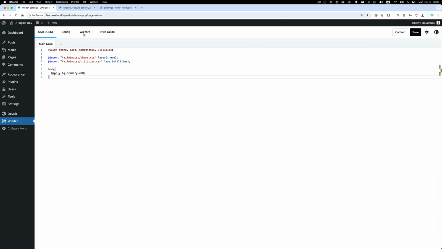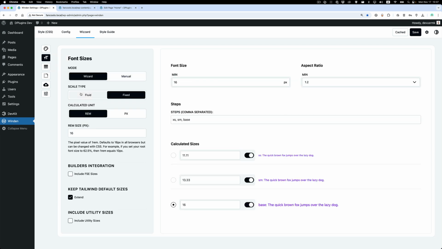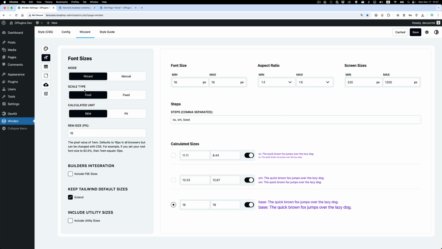Let me just create a little more space. Inside the wizard for the calculations, that means the font size, the spaces, and the border radius, we improved the logic. By default, you will get the wizard as you had it before. The base value is going from a drop down to an actual radio button, so you can choose where the base value is, and that means this min and max are going to be applied.